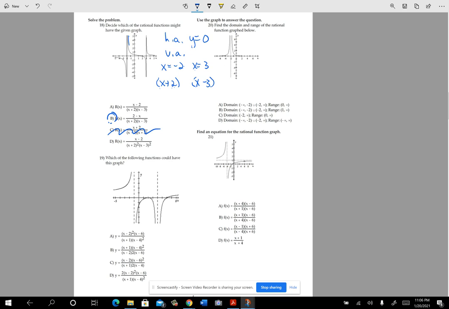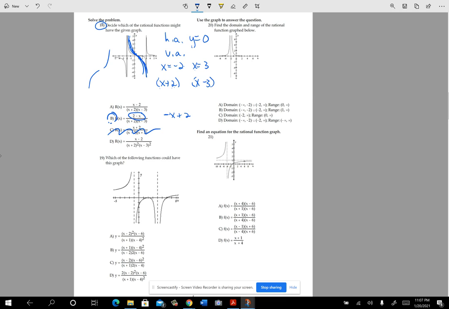It's going to be B, and I'll tell you what made me say that. See how this in the middle is falling in the middle? It's almost like it has a negative slope. I'm looking at this 2 minus x and thinking of it as a negative x plus 2, like it has a negative on it. And that makes it have that look where it's falling rather than rising there in the middle. That's what I'm thinking. Okay, I better think about that one some more. I'm not positive about that. That may not be true.